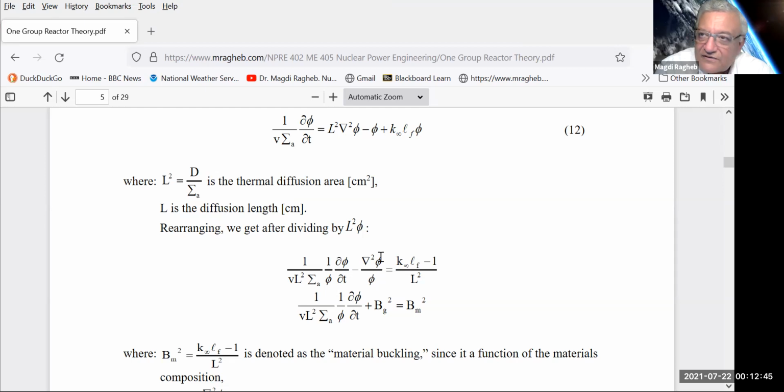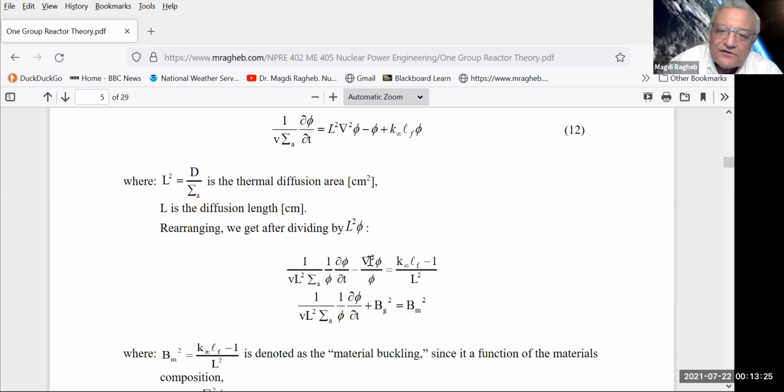And if you have a beam that's subjected to a load from both sides, it buckles. So the terminology of buckling that we are introducing now is dependent on d by d phi, the slope of the distribution. So in that term here, we call the buckling, and we adopt the terminology, as I said, from architecture or structural engineering. Now that term here depends only on the geometry, because the flux has a different solution for a shape in Cartesian coordinates, like a cube or a parallelepiped, than it does in a cylindrical geometry.